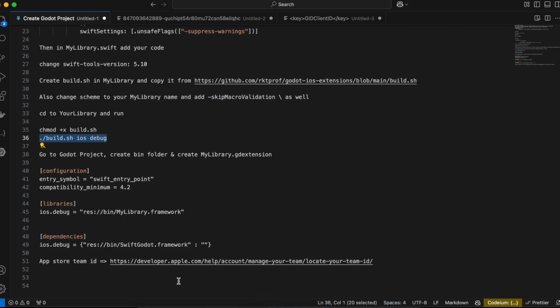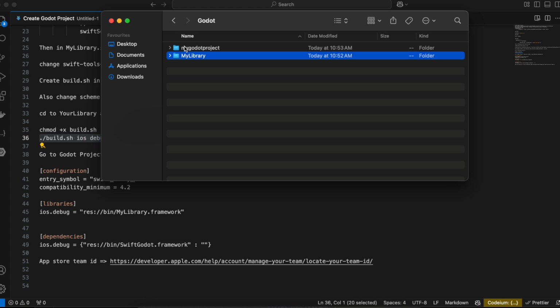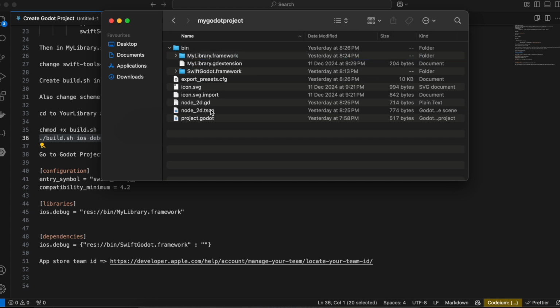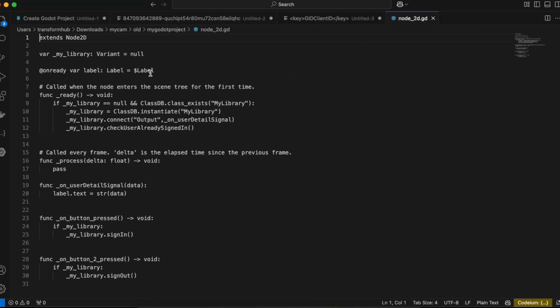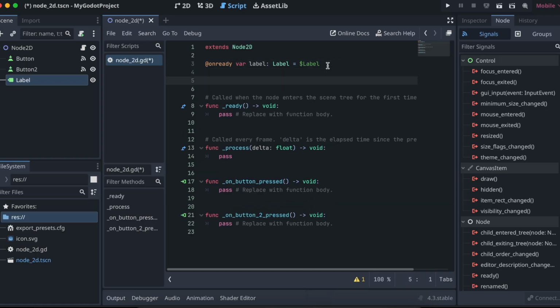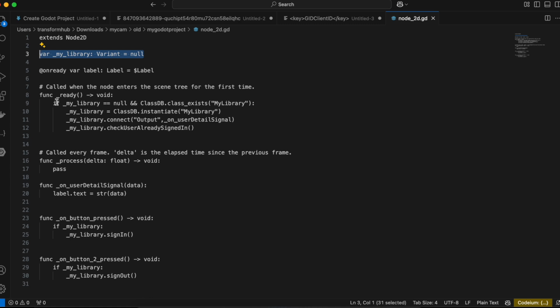Now I'll go back to my old sample project, because again I need to copy some code. So I'll first copy the code and then I'll explain it to you. I'll explain side by side, it's no big deal. Firstly, we'll have to create a variable just to store the library reference. So that's what I'm doing over here. Once we do that, inside the onReady, we are just initializing that particular library.